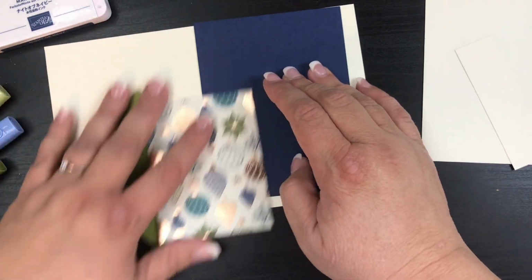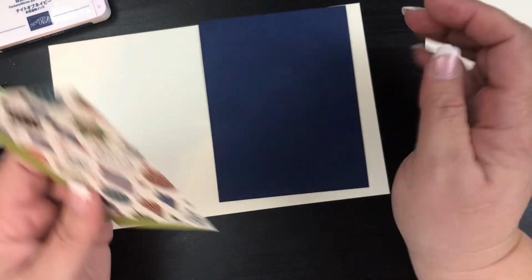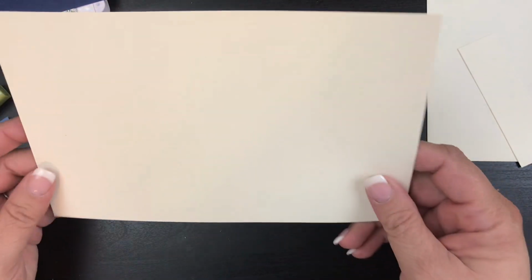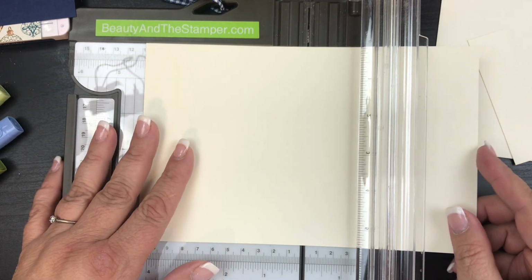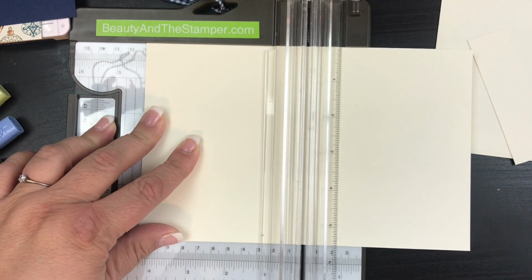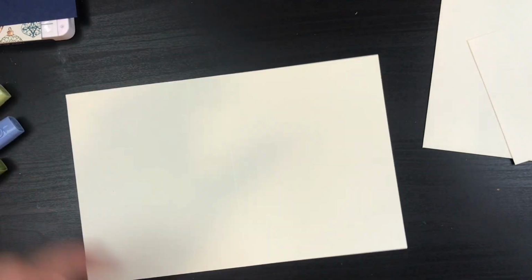Okay, I have a piece of Designer Series paper, a piece of Old Olive cardstock, and a piece of Night of Navy cardstock. The Night of Navy and the Whisper White are going to be the base. Now I don't see a score line in here, so I'm going to score this at 4 1/4. And this is my paper trimmer. I don't usually bring it out too often, but I love it has just a score part. And now we've scored that right in half.